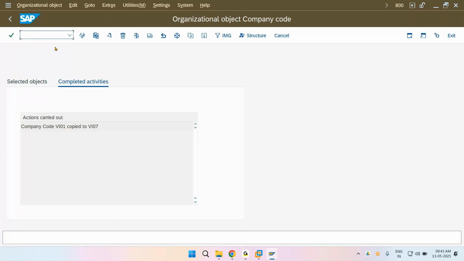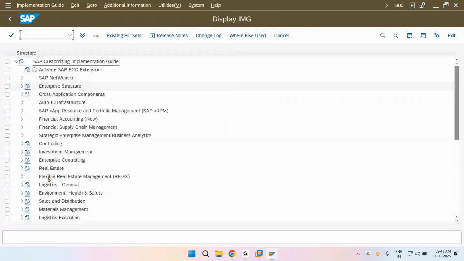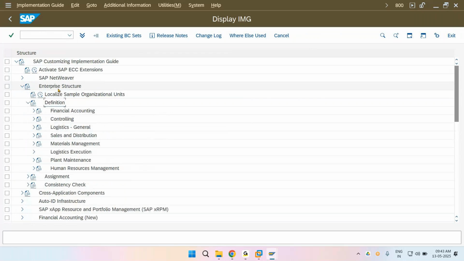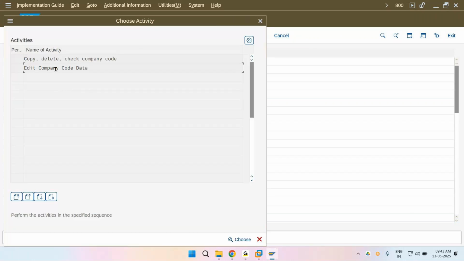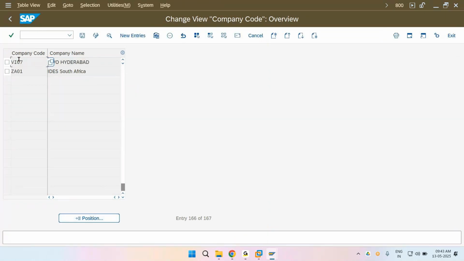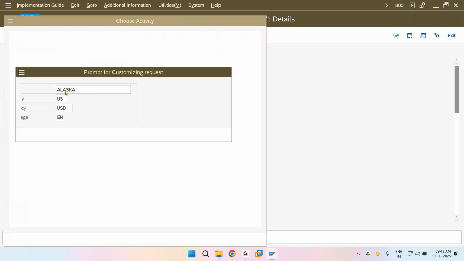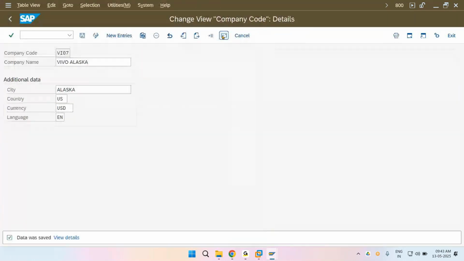Copy it. Now edit parameter. So enterprise structure, definition, financial accounting, edit, copy, delete. VA07, Alaska. So country US. Even address parameter also.